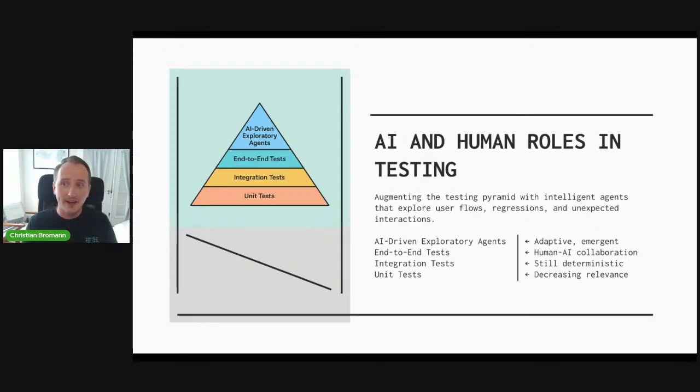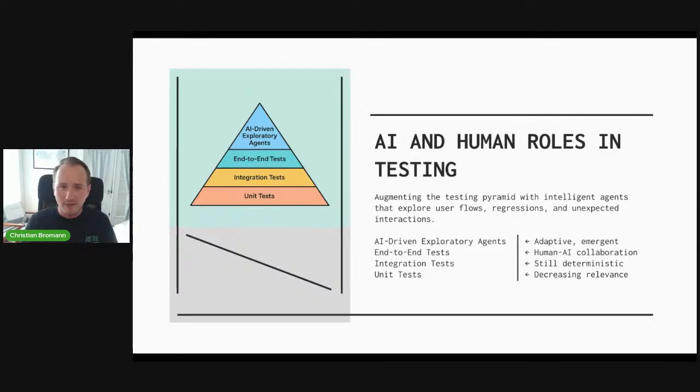But writing AI-generated unit tests for AI-generated code, in my opinion, doesn't make any sense. However, I feel like integration tests and end-to-end tests will become more important.